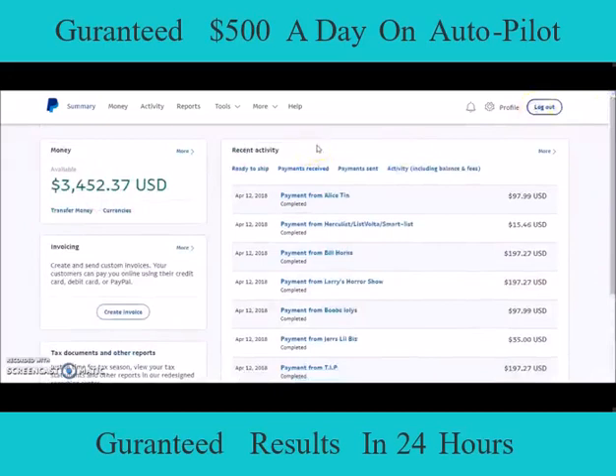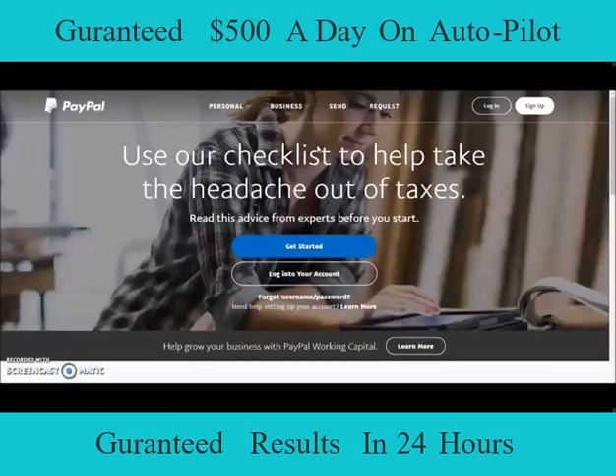There you have it — I'm logged out of PayPal. Guys, it is not hard to succeed online with the right mentor, with the right guidance, with the right tools. I've been very successful with online marketing for many years — not thanks to my own knowledge alone, but thanks to the knowledge God has given me. God has guided and blessed me with these abilities to see success and to help others. If you're watching this video and wishing you had that kind of money in your bank account, wish no longer — God has put a blessing in front of you, and it's time to accept it.